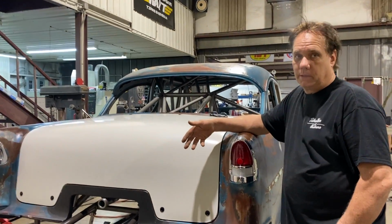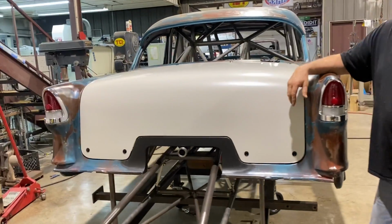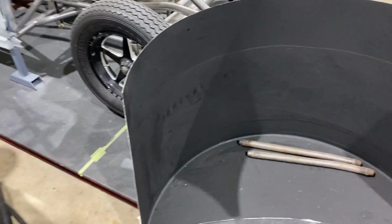There's a lot of work in those wheelie bars. Don't ever take a wheelie bar manufacturing guy for granted, because there's a ton of work. I think that's it for now, as long as you're done. Also, check out what came.